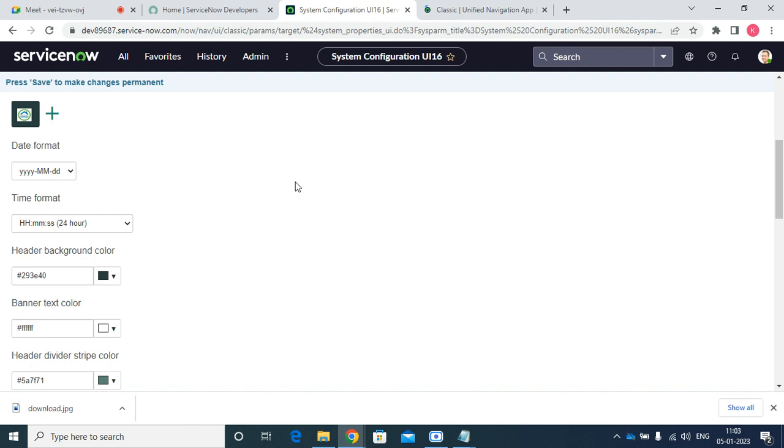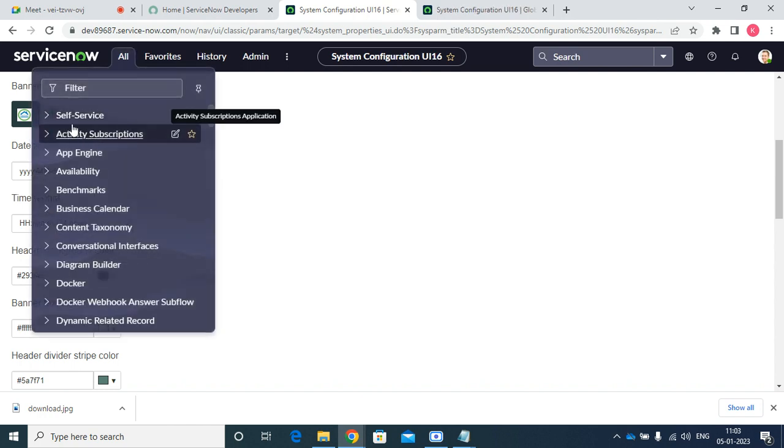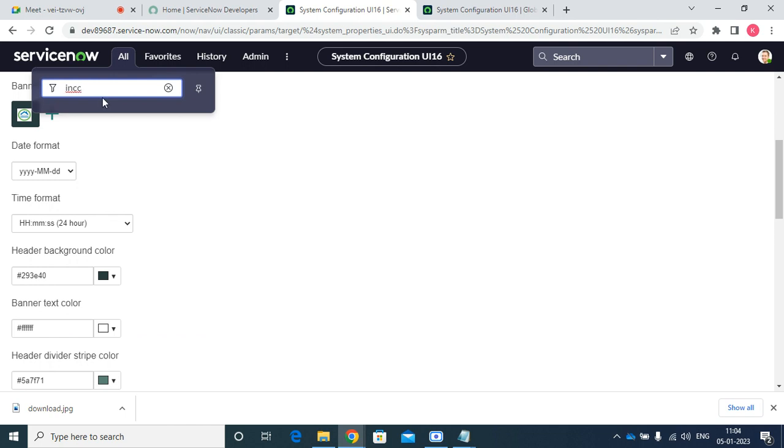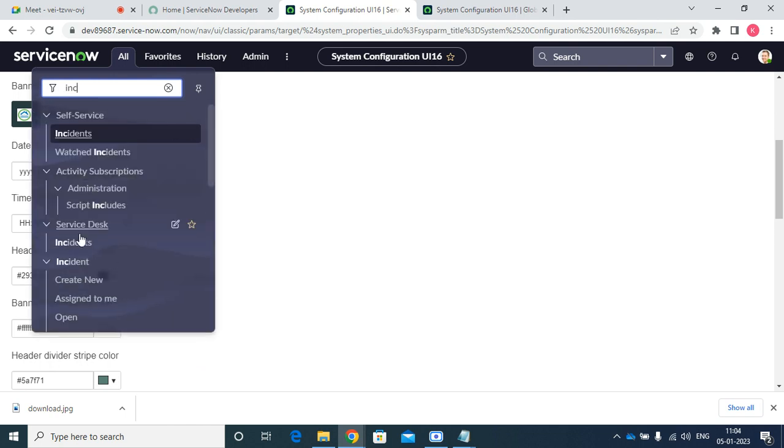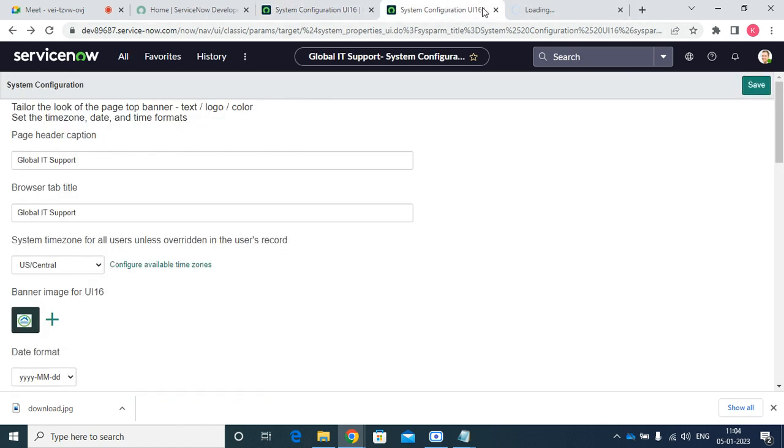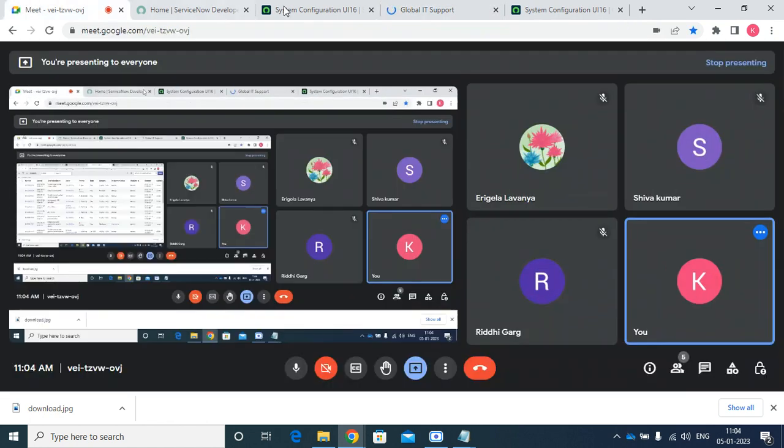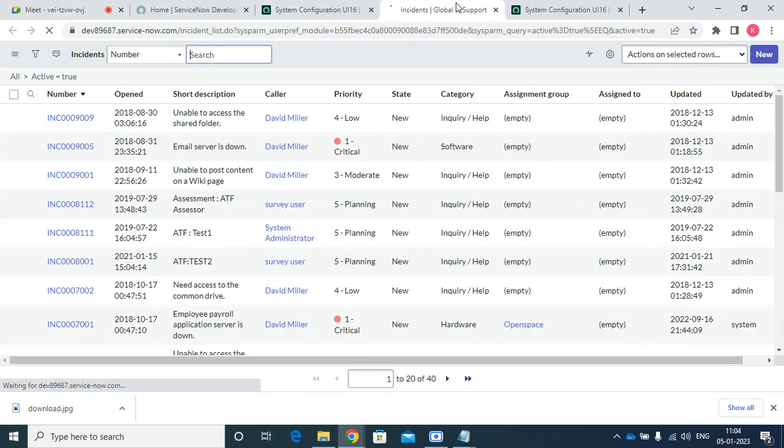Next one here, what is the date format we need to display? Every company follows a standard date format. Here I'm going to open this one. This is the date format.